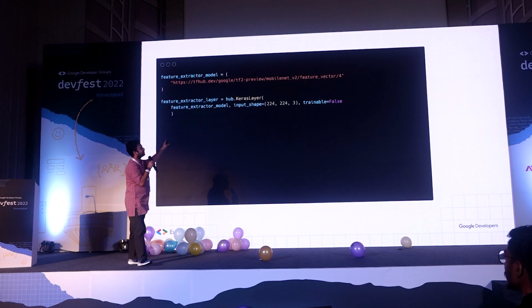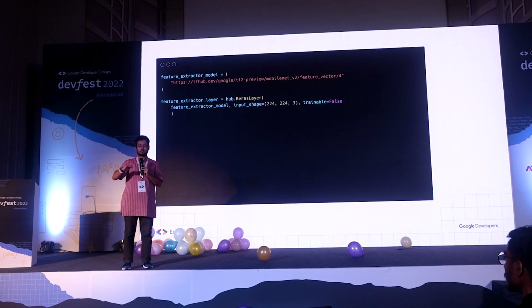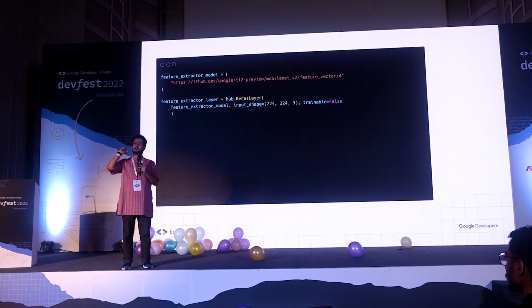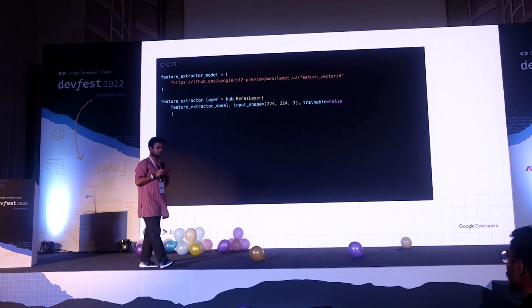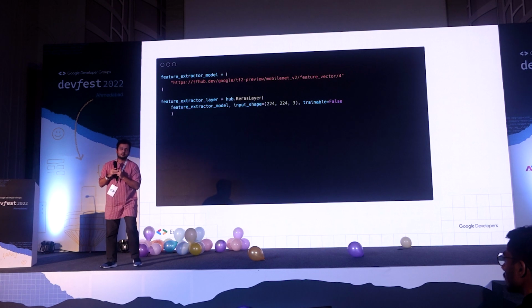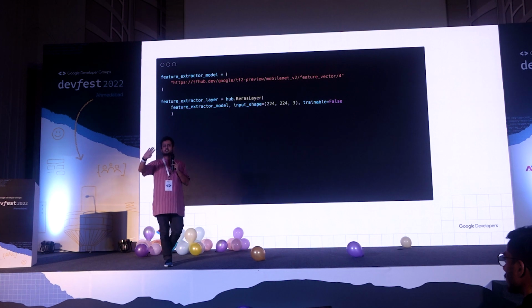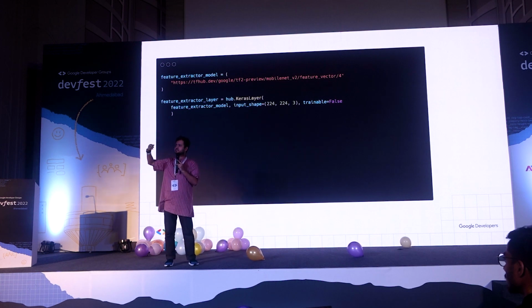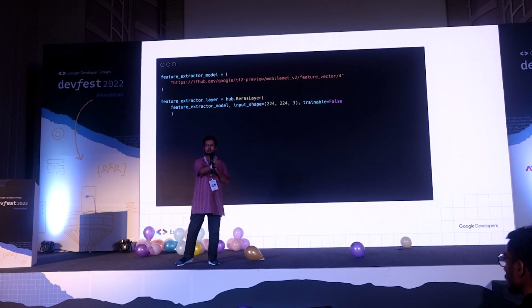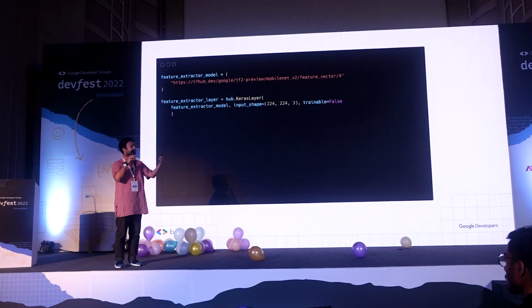What I do at the end is where I create a feature classification layer, wherein I extract the feature extractor, I pass in the input shape, and I say trainable equal to false. Can anyone tell me why trainable is set to false? If you've listened through the entire conversation, you would have an answer for this. Perfect. We only want to update the last layer. I don't want to change the features. It's able to extract flower petals. It's able to extract the stem. I don't want to update anything before that. I want to update everything beyond that, which is where I say trainable equal to false.